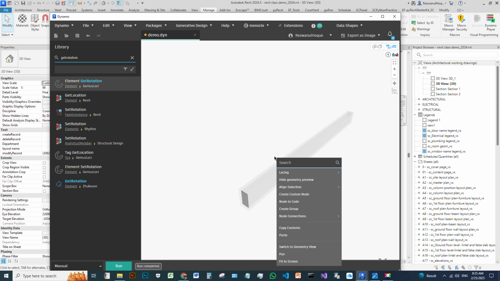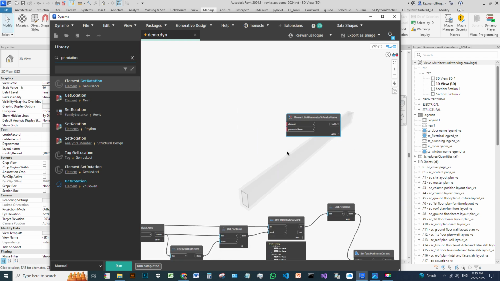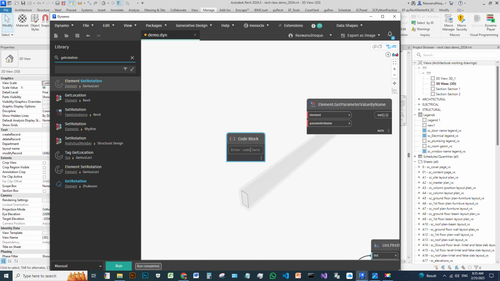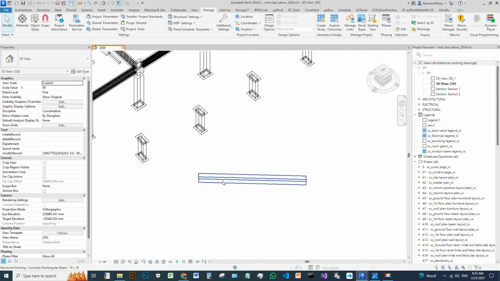So get parameter value by name, and the parameter name is cut length. Why do we need this cut length?